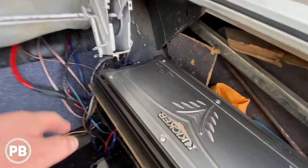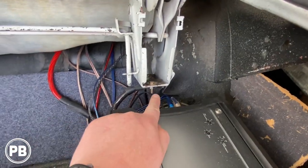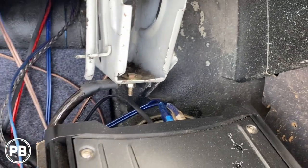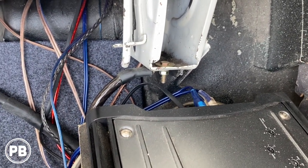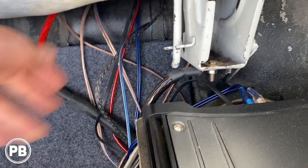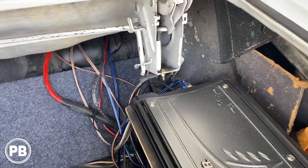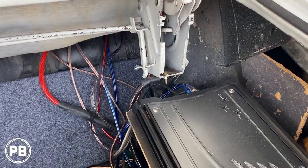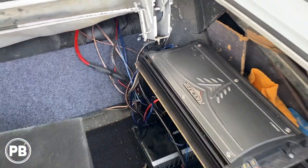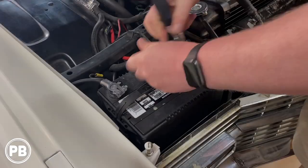One thing I did notice here, he said that there was a ton of buzzing, and it looks like there's our grounds. We got both our grounds kind of right there instead of to the frame. So it's probably the root cause, besides poor quality RCA cables, of any interference and the ground loop noise that you may hear through the speaker. So plan on doing a really nice ground to the frame, really cleaning up the wiring here. So let's get the tripod set up here and start pulling out wire.